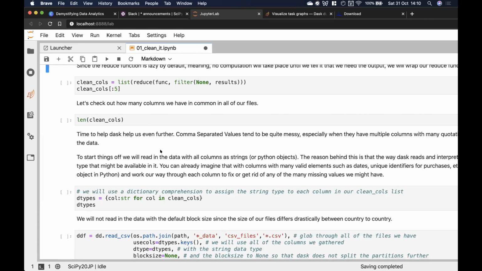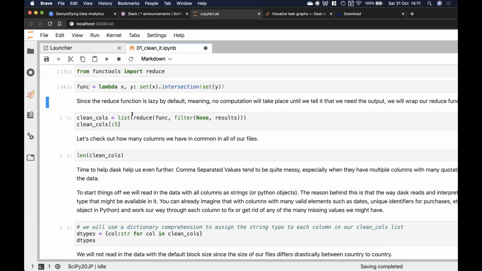I'm going to run this function. Then we call reduce, which is lazy by default. If you remember, delayed is lazy as well. Until we call compute, or until we wrap a functionality that makes Dask call compute on it, it will not do anything for us. The same happens with reduce. If we wrap the reduce function around a list in Python, what we will get back is a list.